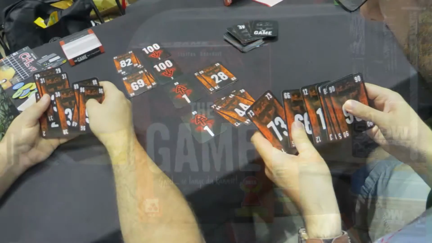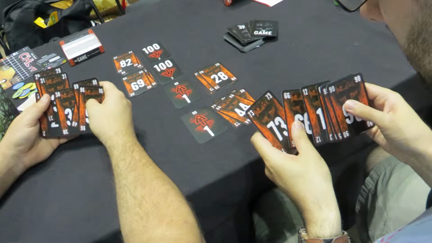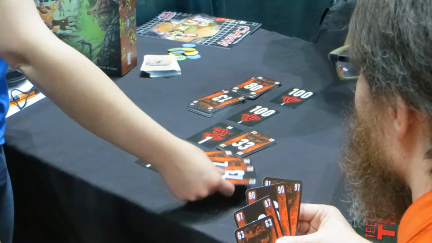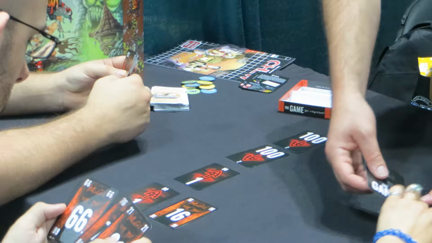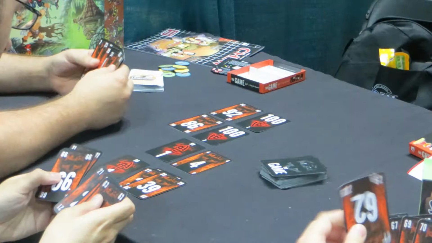Correct. And on your turn, you must place at least 2 cards, but you may place more, which we did not know until halfway through. Yeah, we'll get into that. You place cards next to one or more of those 4 piles. For the bottom 2, you have to place something that is higher. For the top 2, place something that is lower. If you're unable to do that, the game is over.